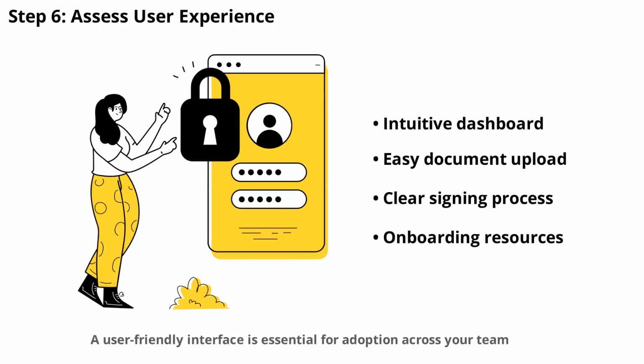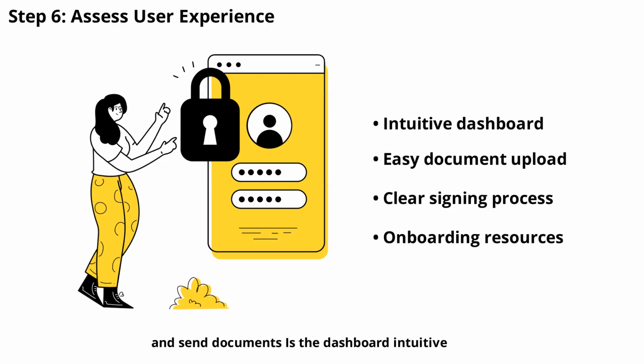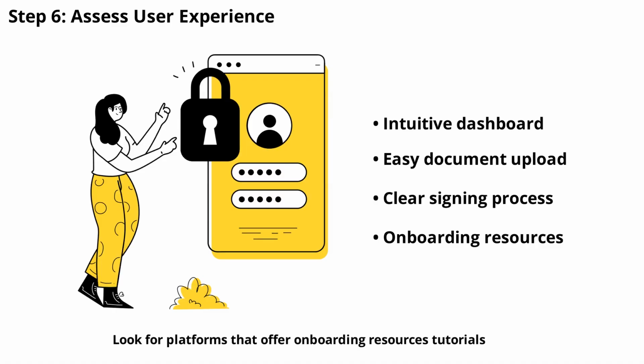A user-friendly interface is essential for adoption across your team. Test the software's usability. Can users easily upload, sign, and send documents? Is the dashboard intuitive? Look for platforms that offer onboarding resources, tutorials, and responsive customer support. A smooth user experience reduces training time and ensures everyone can use the tool effectively from day one.